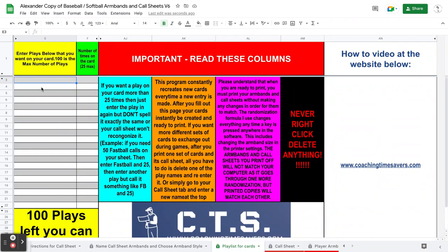I'm going to make up some plays for my armband. Let's say I'm doing an offensive armband — I'll do hit and run. You've got 25 max for each entry, so I want to put in 20 of these. We'll put in steal — 18 of these. We'll put in bunt — 10 of these. Let's say you want defense and offense on there, so you could put your pitch calls — put fastball, 16 of these.